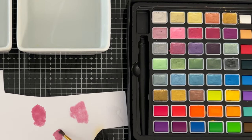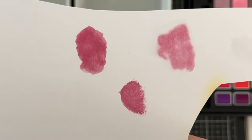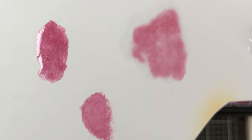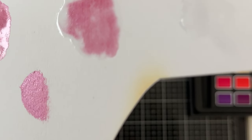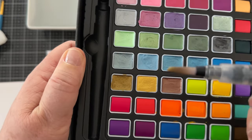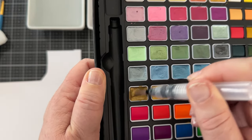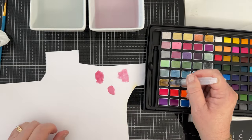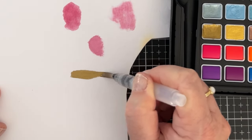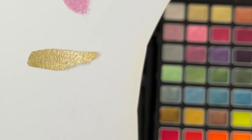Let's see how these go. I really enjoyed creating these, so if you want to see more in the future I could create another video for sure. I know I'll definitely be using these for splatters — the metallics are so shiny. Hopefully you can see this. And then let's try the gold — there are a couple of golds to choose from, one at the top of the palette and two here. I love having three different options of gold, as sometimes you want a bright gold and sometimes a more antique gold is required.